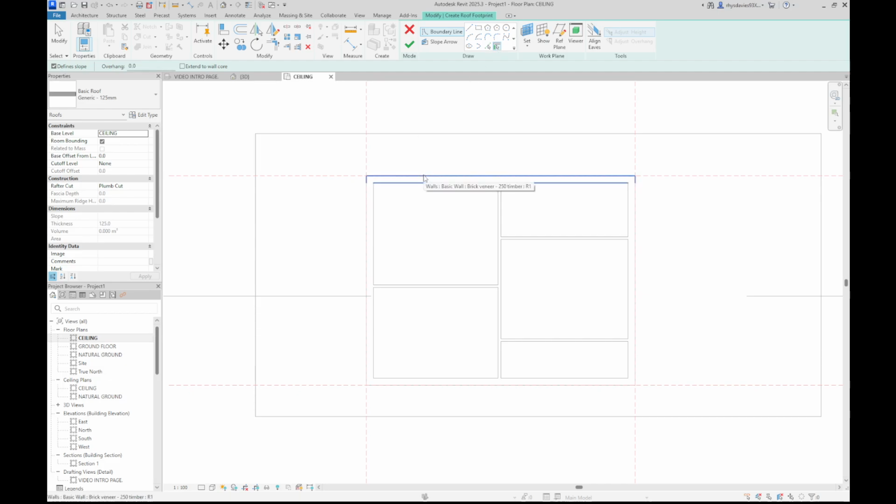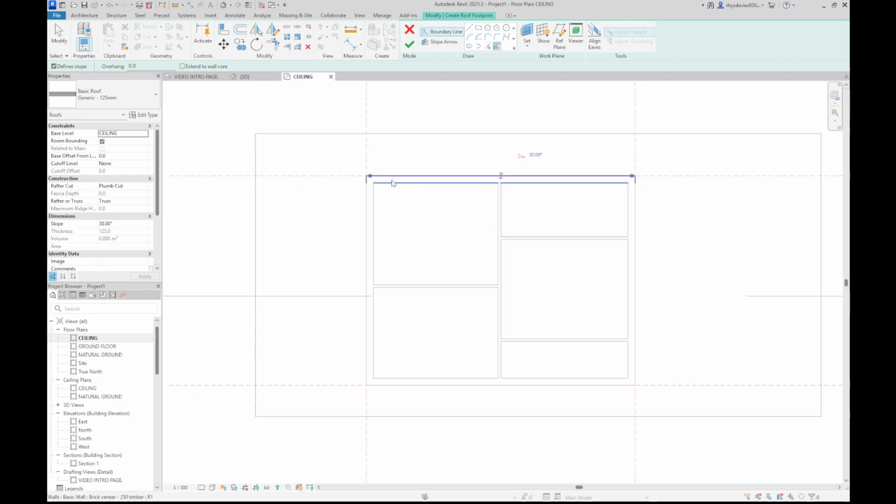Hover over your external walls. Even though we couldn't draw over the walls and we can't select them for moving them, in this command we are allowed to select them for the purposes of telling Revit where the roof has to go. So I'm just going to click on this outside edge of the wall there. It's a simple single click function. So left click, done.